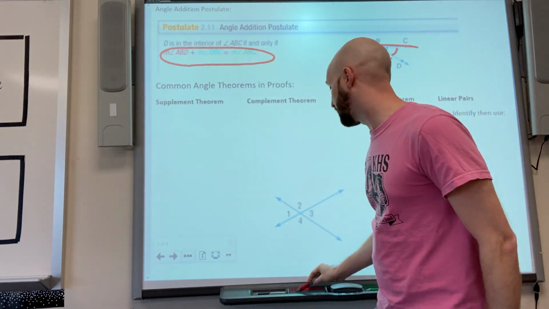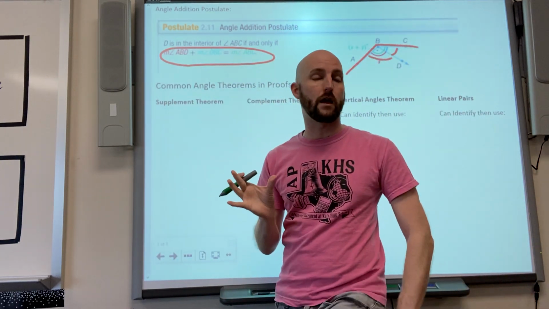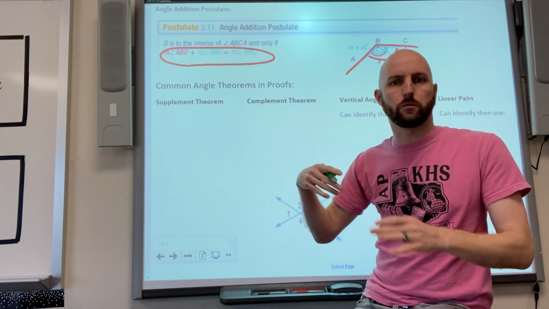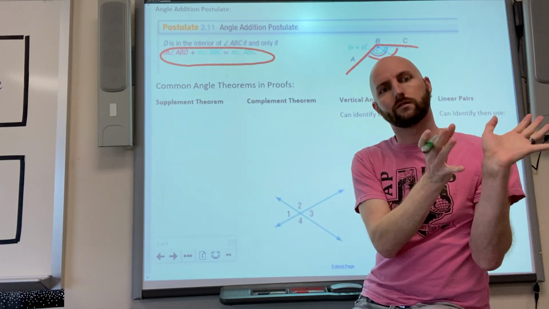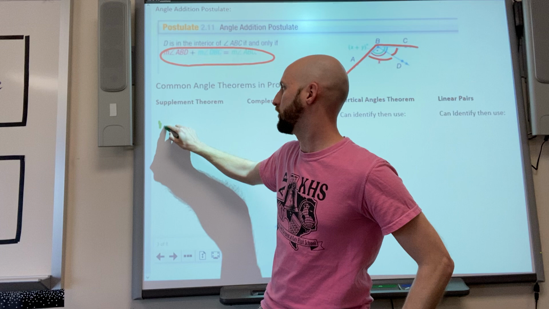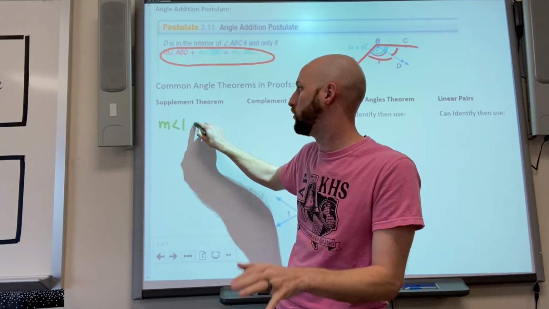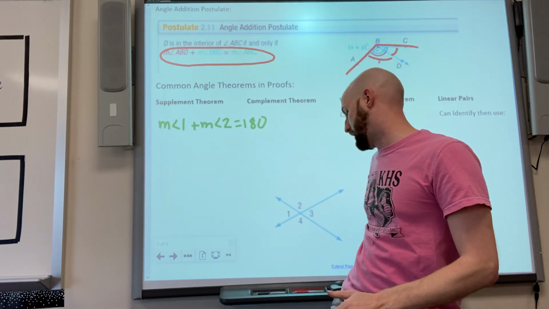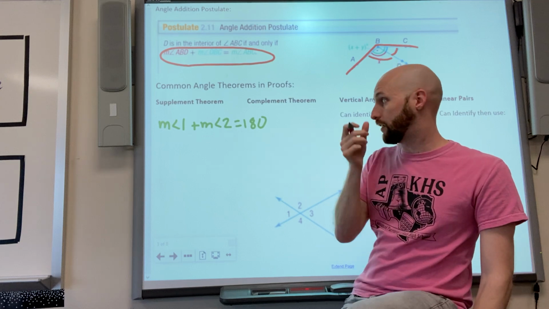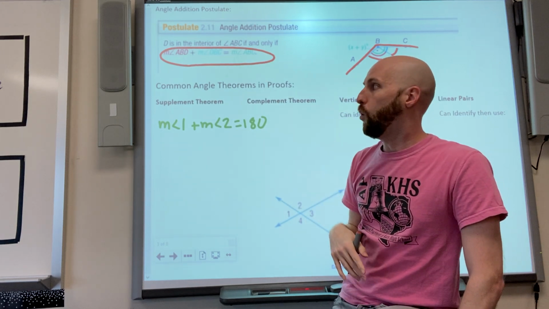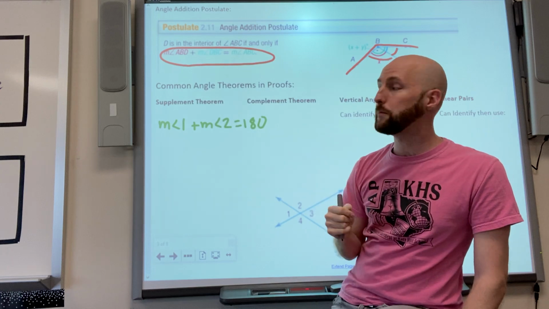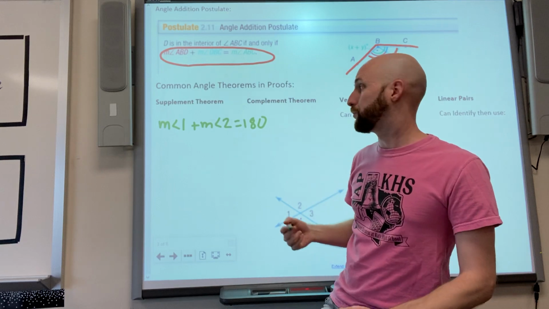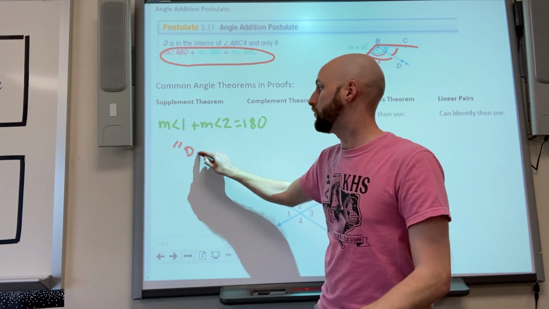So what's considered the supplement theorem? We know that supplementary angles add up to 180. Kind of like how we had segment addition, where you could do blank plus blank equals the whole amount, the supplement theorem is basically saying that the measure of a particular angle plus the measure of a different angle will add up to 180. So if I'm given that they're supplementary, or I see something that lets me know it's supplementary, this is an allowed statement that gives me some places to plug stuff in.